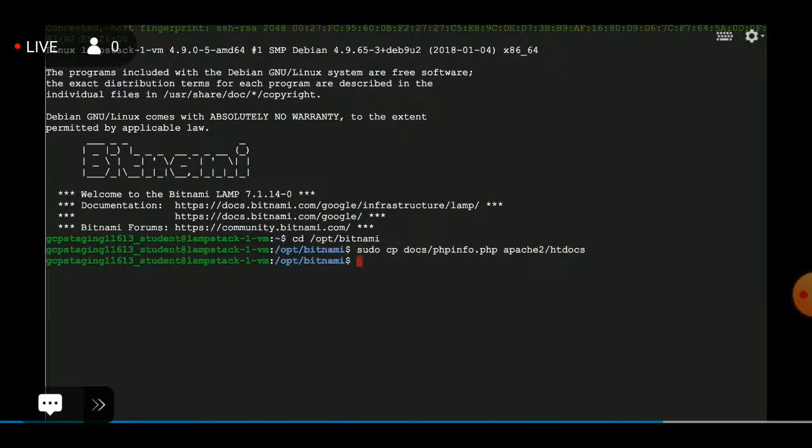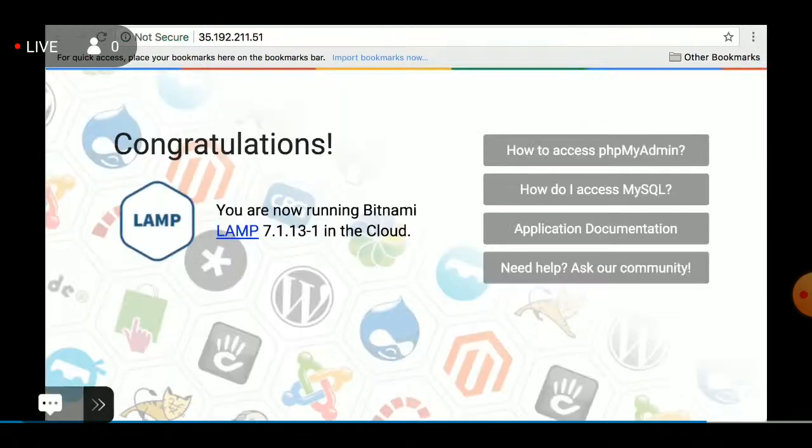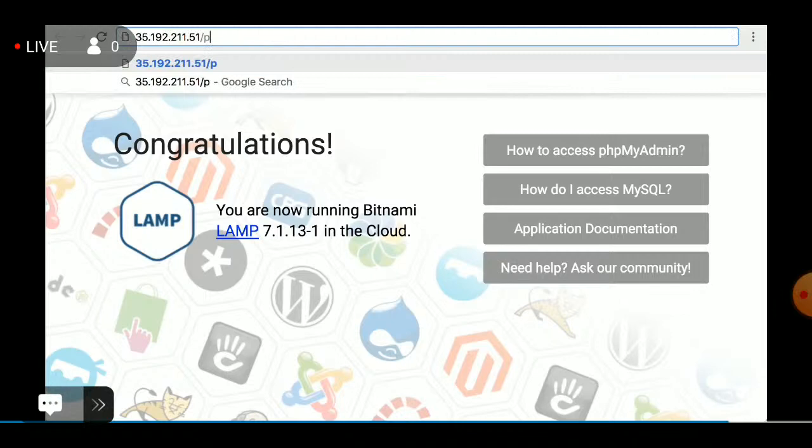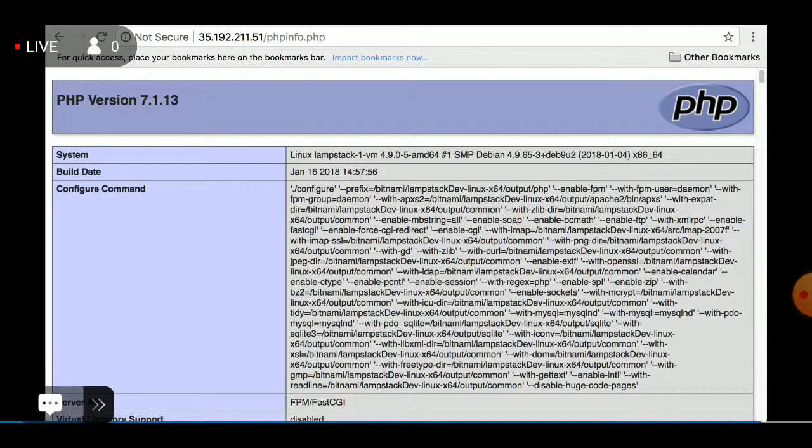Let's end our SSH session and confirm that our PHP test page is visible. Now I could continue to configure my PHP website. In this demonstration, I used Cloud Launcher to deploy a LAMP stack into a Compute Engine instance.